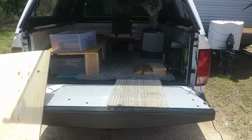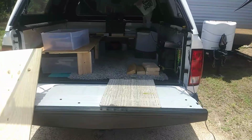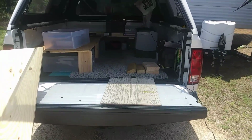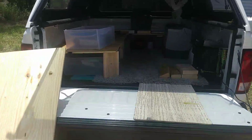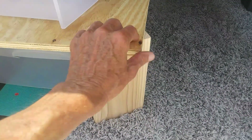But anyway, having said all that, stretch, walk, do all those good things to keep your health, because hopefully I can get this thing squared away tomorrow, or for sure the next day, and this thing will be good to go. I've got to put the bed on and try it out, and I've got some things I need to do, like right here. The guy pointed this out. He said you need to round these corners, which is true.